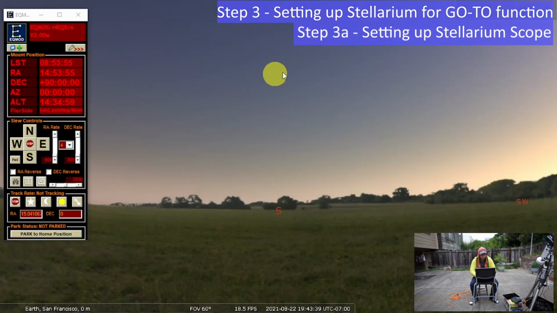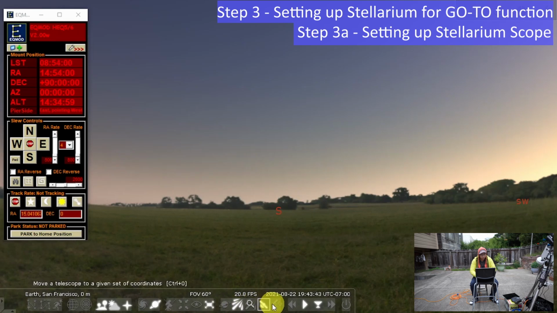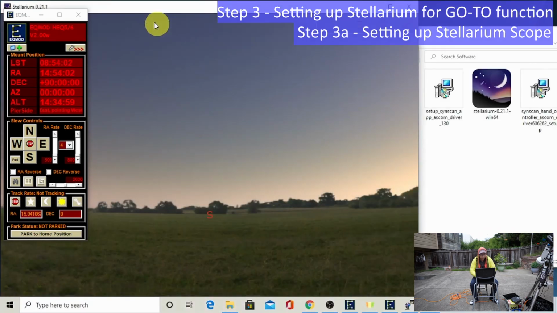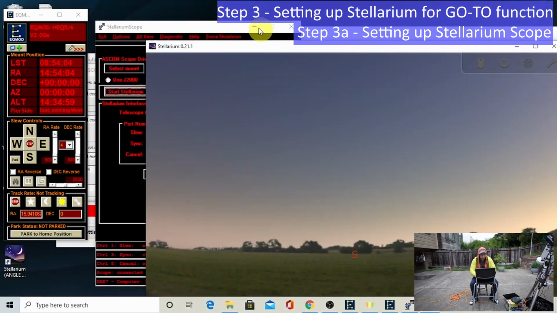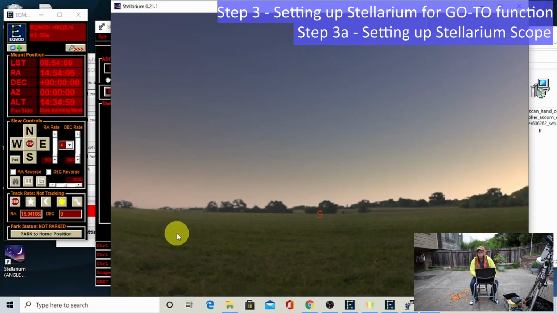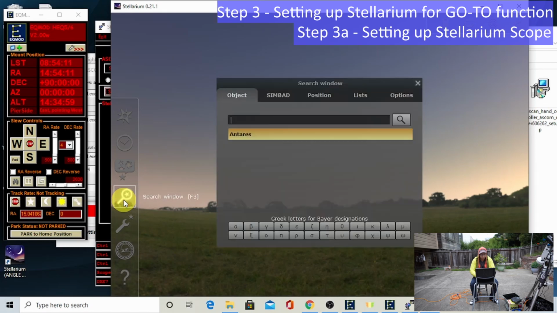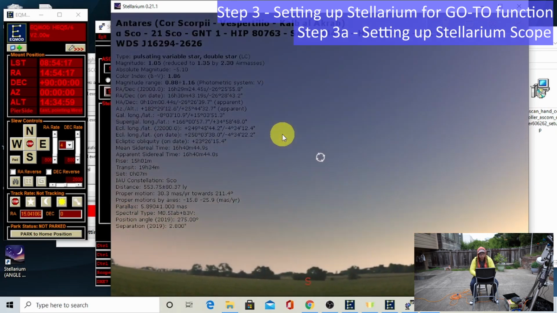Okay. I am going to minimize this because I don't have enough screen space. Move over here. And then, as a quick test, I'm going to select the star Antares. I have an idea where it should be, so I know that it should be going in that particular direction.